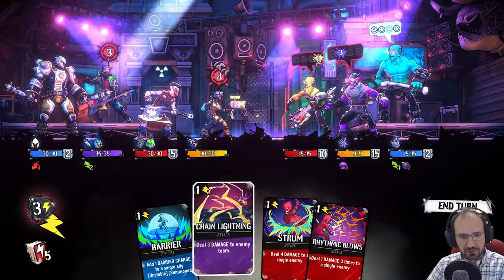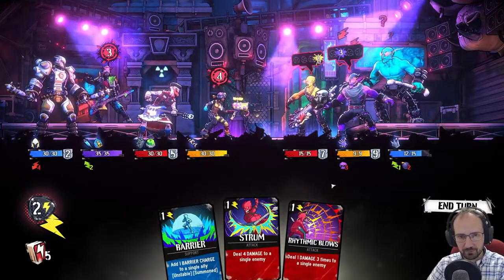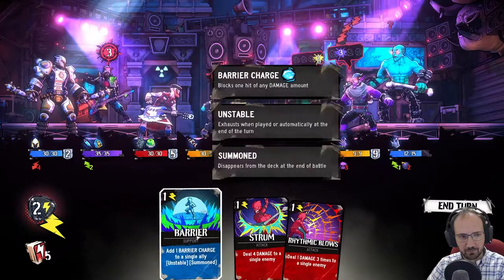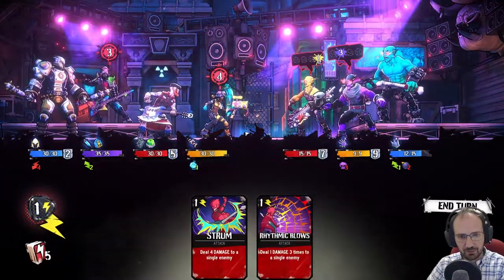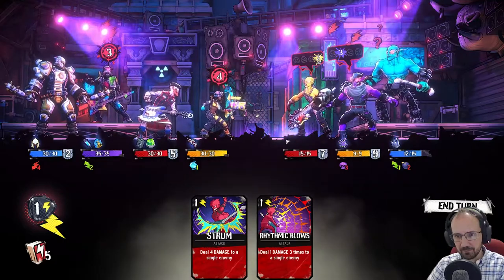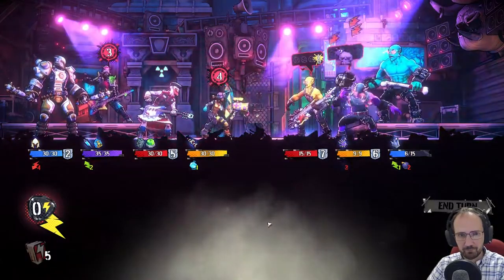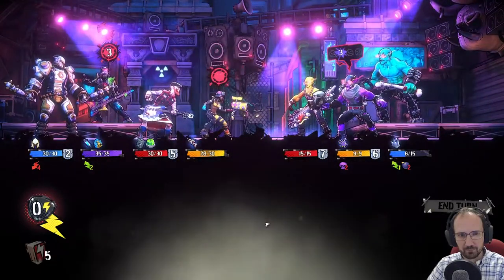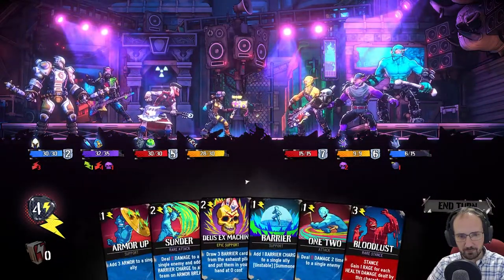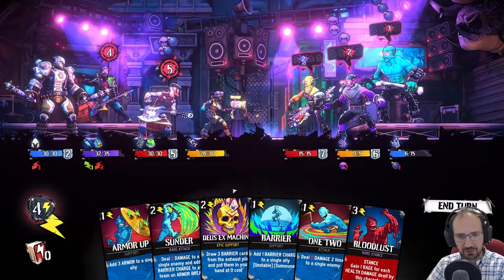Two power charges to you, and then three damage to everyone. Area charge on you. More damage on SU, which becomes six. Exhaust pile, okay. Will give us two free barriers.